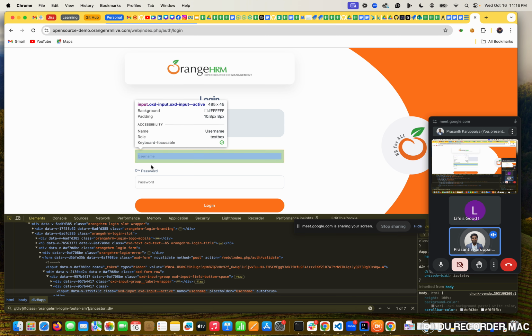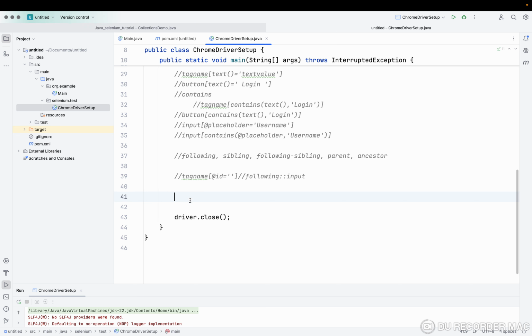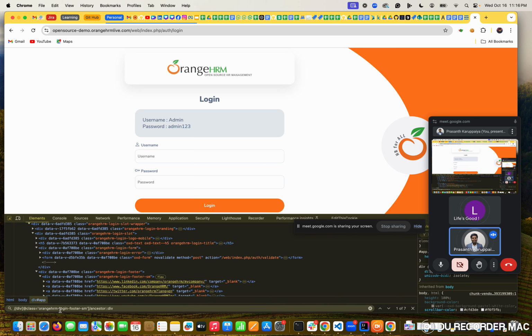The first one is as usual tag name dot class name, or if it is an id, tag name hash id value. And for text and all, you don't need to put a double slash. Take an example.